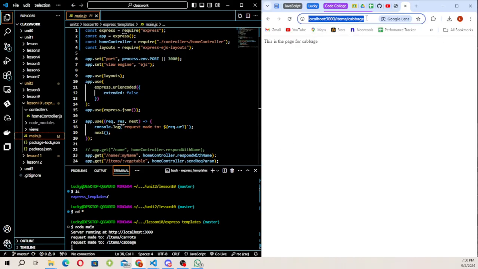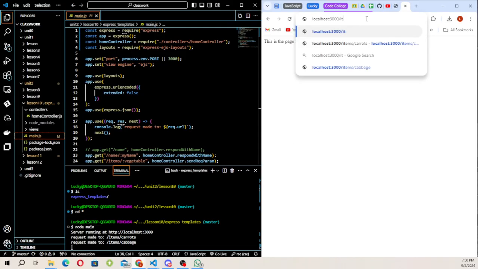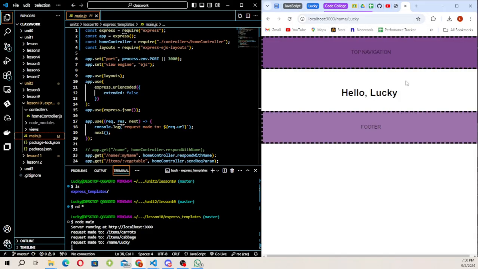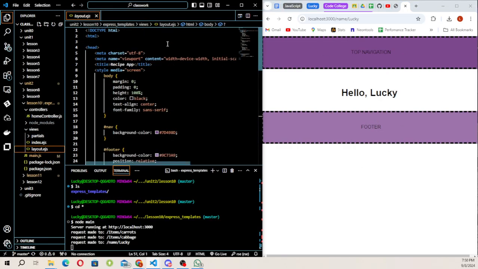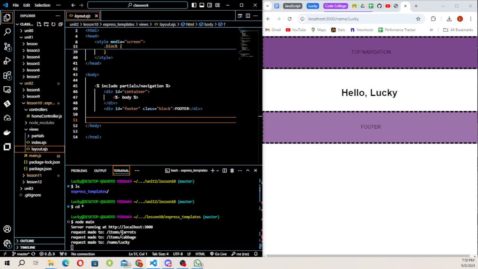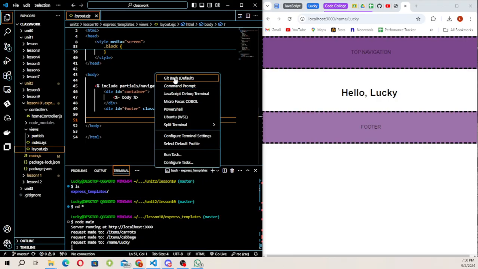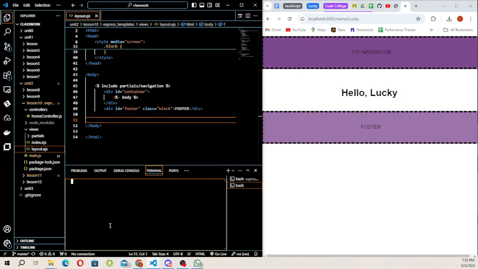And yeah, I can also visit a different URL, right? That's not items. I can go to /name/lucky. So you can see it shows me my name and all these nice views. This is basically the layout that we provided, showing my name, and it's also showing that the request was made to /name/lucky.